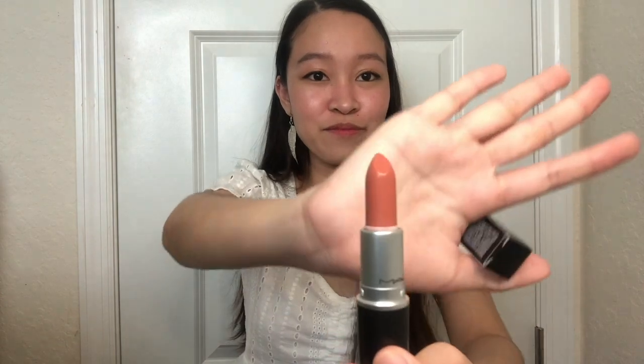The next one is actually my favorite nude lipstick — it's by MAC, the shade is Velvet Teddy. I love this, it looks very nice on the lips. However, I've only recently found out that MAC isn't cruelty-free, so I'm going to try to find a dupe because I just don't want to support a brand that tests on animals. If you have nude lip recommendations, please comment down below.